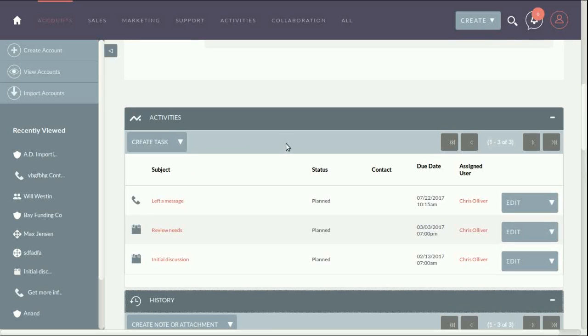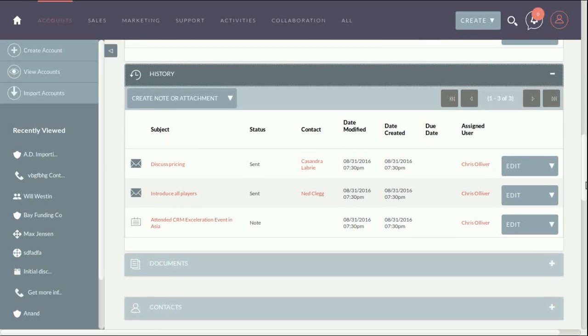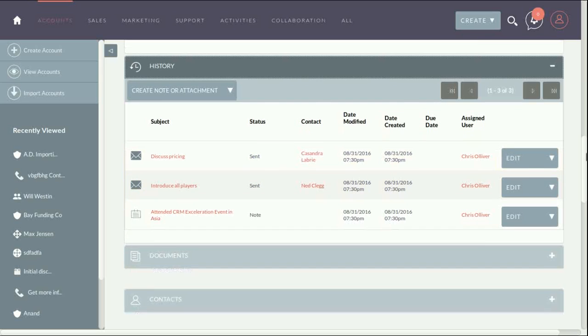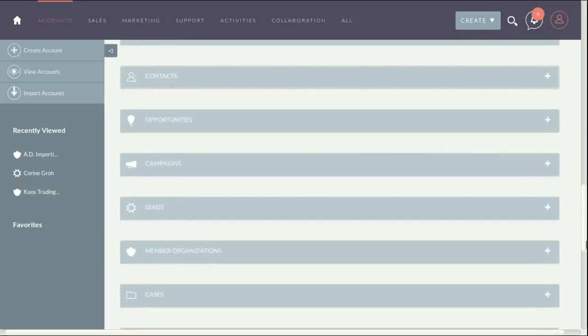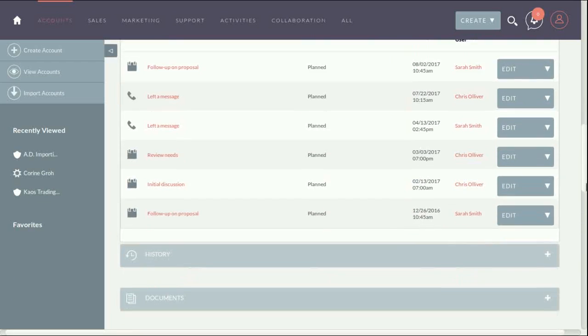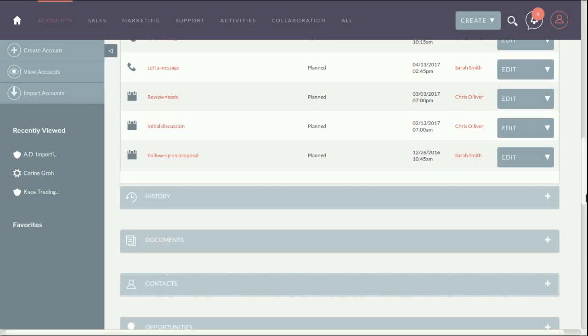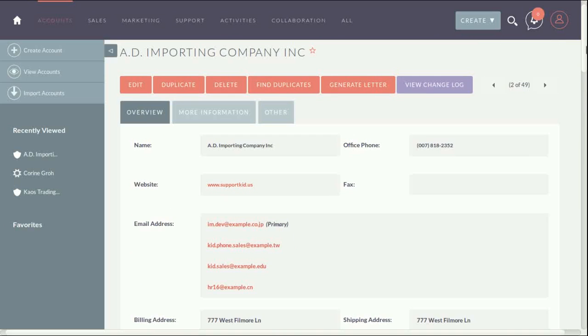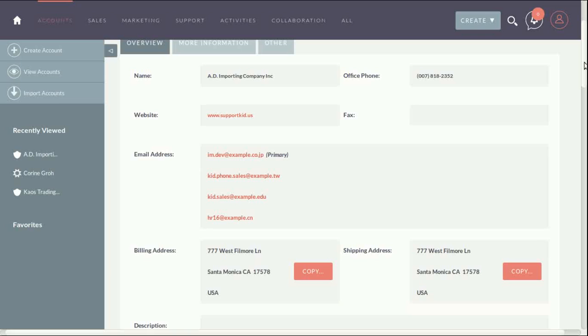In the Activities sub-panel, you'll see a list of activities such as tasks, phone calls, and meetings that have not yet been held. Once these activities have been held and are in the past, they'll move automatically into the History sub-panel. These sub-panels are other records held in the CRM that are related to this account. This is a great way of building up a picture of interactions and history relating to this account record.